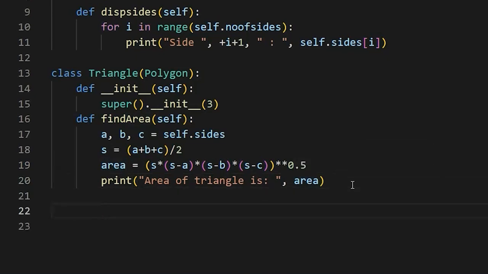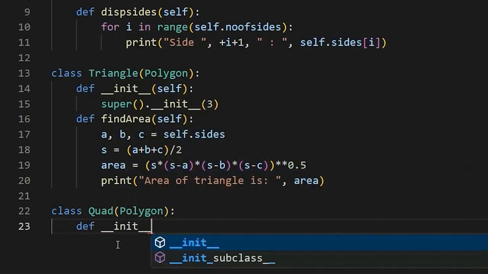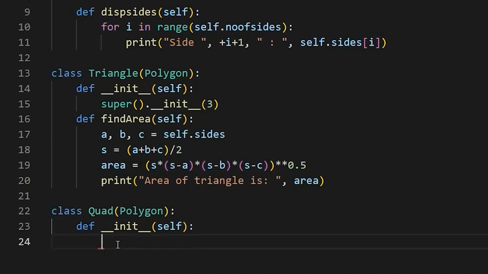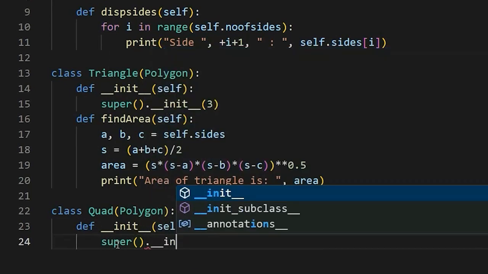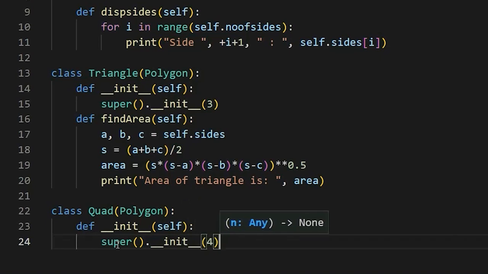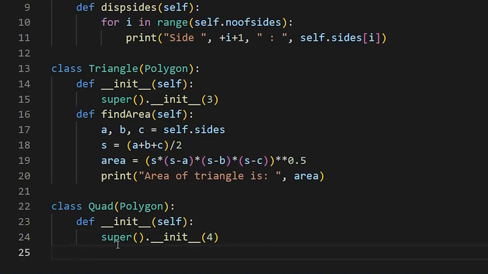Okay, awesome. Now 2 out of 3 classes are complete. Let's move on to the last and final one, which is going to be called quad. So quad for quadrilateral. Again, we're going to use that polygon class in here since we need these 2 functions. So that's why we're importing it into there. So here, let's go ahead and create our init function. Similar to what we've done before, same with our super class. And something different here is we're going to have 4 in the parentheses since we need 4 sides for a quadrilateral. We're going to use that find area function for our quadrilateral as well.